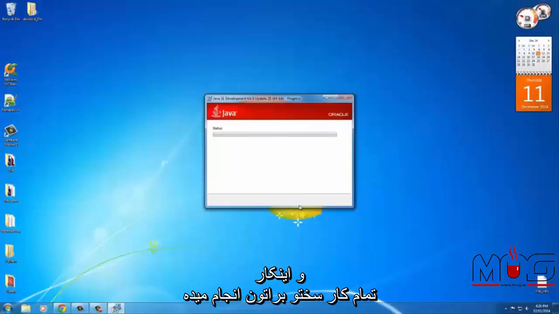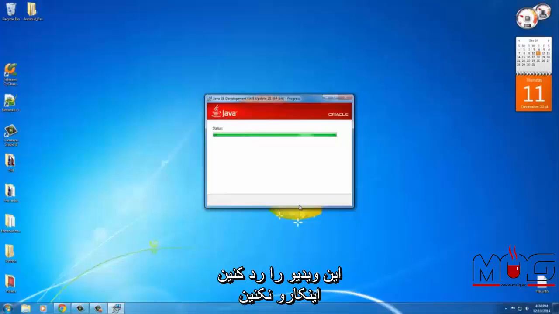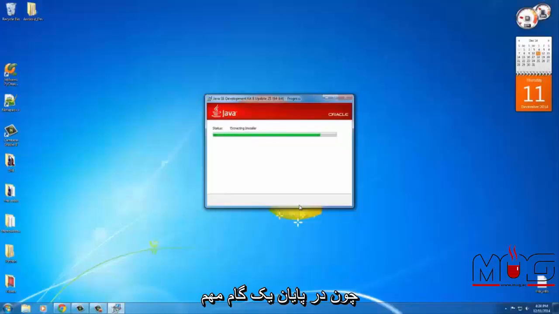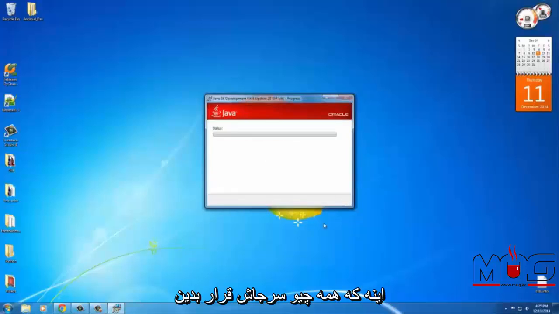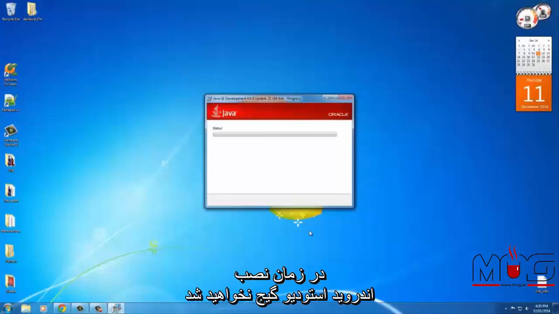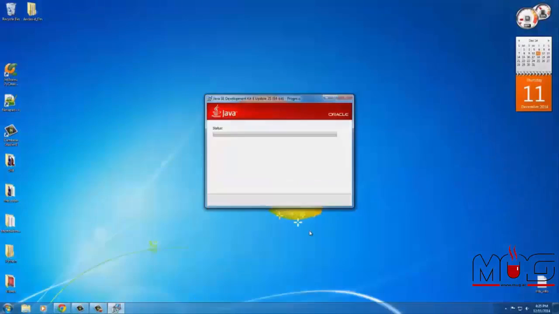However, there's one thing, once this is completely done, that you guys need to follow along with. If you think about skipping this entire tutorial, don't do that, because you're going to miss an important step at the end. So wait for this entire thing to finish. What you want to do is make sure to leave everything in its default location, because as long as you do that and follow along, then whenever you download and install Android Studio, it's not going to be confused looking at some weird location for anything. So make sure that you keep all the default settings whenever you're running this installer.